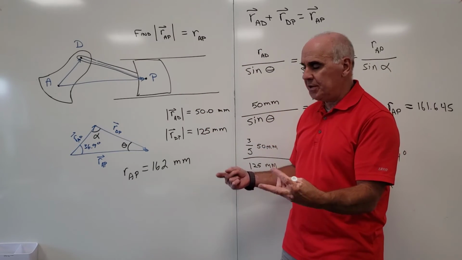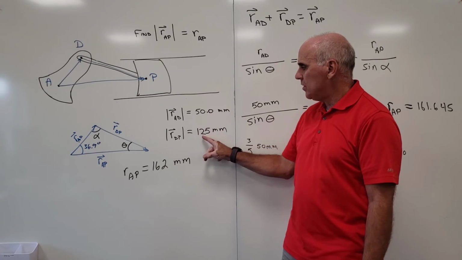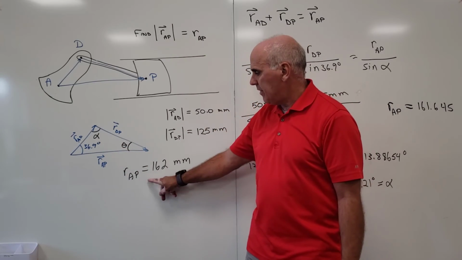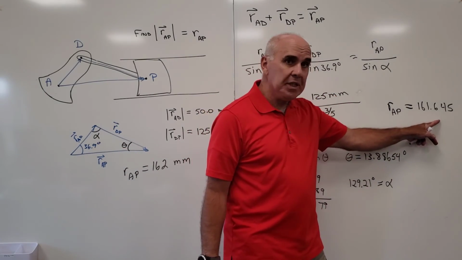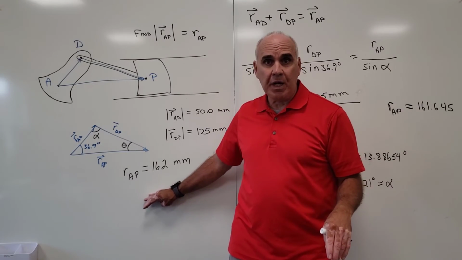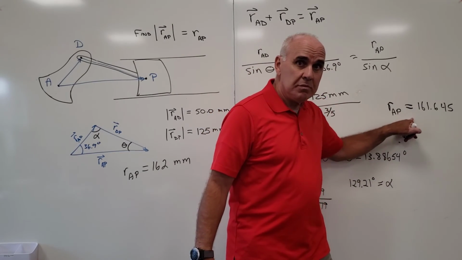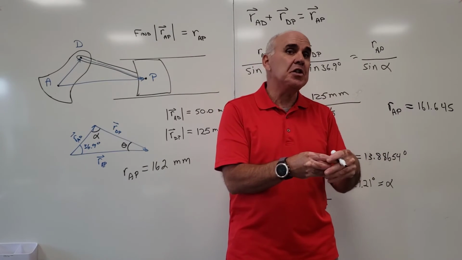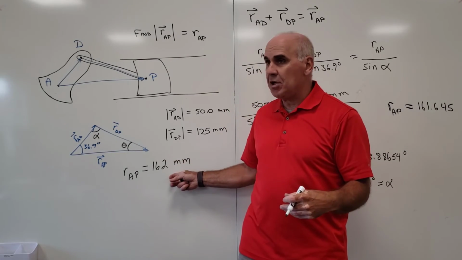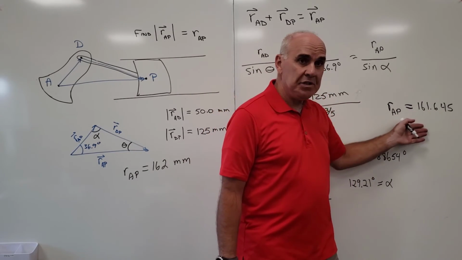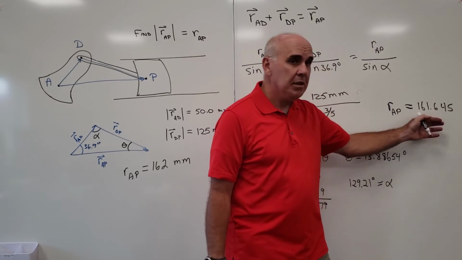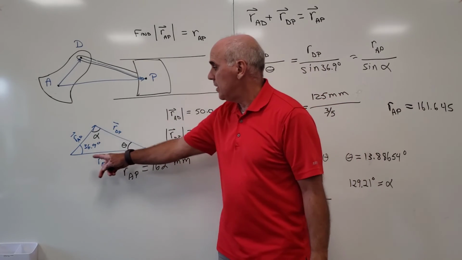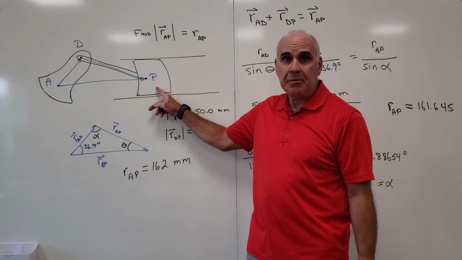Right? So I have 3 digits here. 500, 1, 2, 3. That's 3 digits. 369, 3 digits. And so my final answer can only be out to 3 digits. Now, if I need to use this number again later on, I'm going to use this one. Anytime you use a number that you found in some calculations and you're going to use that number later, don't use the rounded off value. Use everything your calculator spits out. In fact, my calculator spit out more than that. But this is the rounded off value for the length from A to P at this point in time.